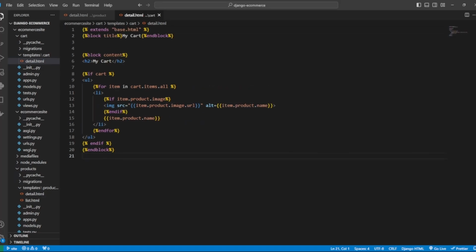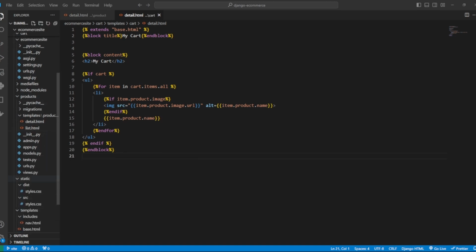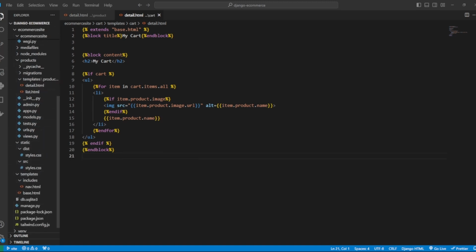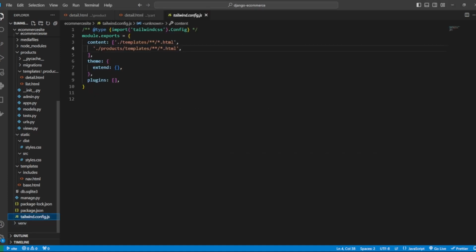All right, I'm thinking that we should probably use Tailwind to add some styling and make the image less massive, right? Actually, we haven't told Tailwind about the templates in our cart app. So let's go to tailwind.config.js and let's just add the path to our cart templates.